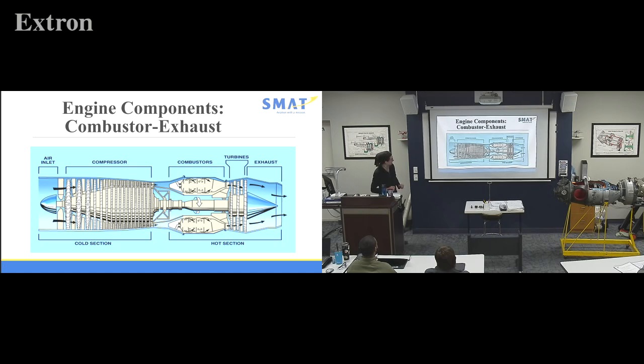What are two types of compressors? First of all, what is this type of compressor? Axial. Sweet. And what's the other type? Centrifugal. Briefly describe how the airflow is different for each one. How generally does airflow go in an axial compressor? Straight, pretty much straight through. There's a little bit of curving, but yeah, pretty much straight through with the axis of the engine. What about centrifugal? Nice. I heard it and I saw it. Very good.